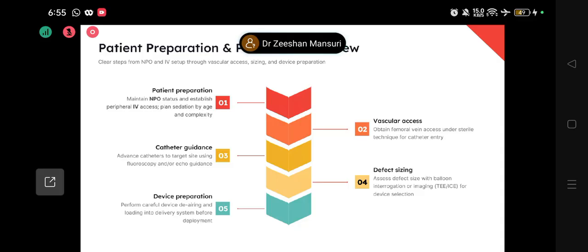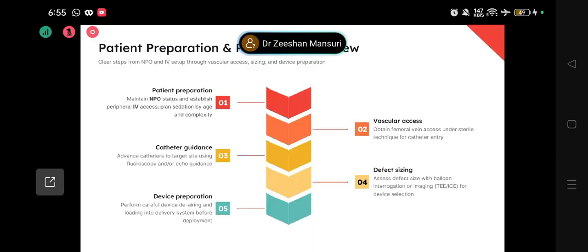I personally recommend always taking two accesses, one artery and one vein. Arterial line, you can just put in a 4 French arterial line just for the pressure measurement, because we have seen some complications in which the patient developed air embolization while deploying the device and the coronaries were occluded. The patient developed a right coronary artery infarction, and we had to intervene. We had to put in a wire and put in some vasodilators intracoronary, and then the patient improved.